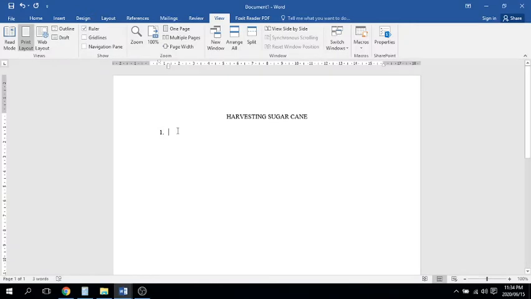Okay, so if you feel like this is just a bit too far, and I mean my settings may very well differ from your settings, so I would like my one to be at the beginning of my white space. So I just take that first line indent and I just drag it until you can see it starts right next to the gray, which indicates the margin. And then if you feel happy with this space over here, you can leave this one, but I'm just going to pull it in a little bit until it gets to 1. And this is where I will start typing. All right.